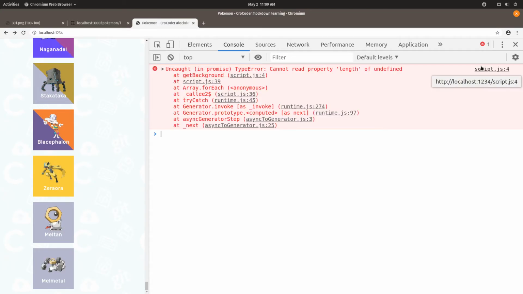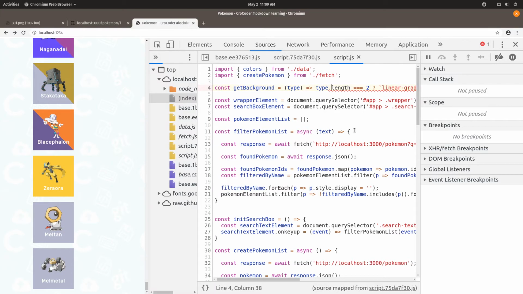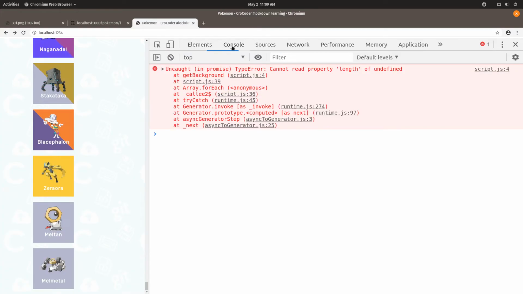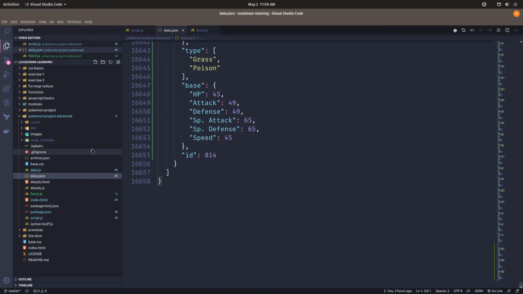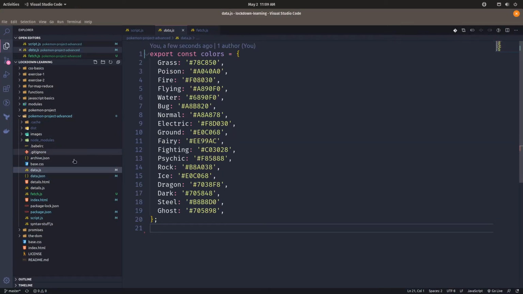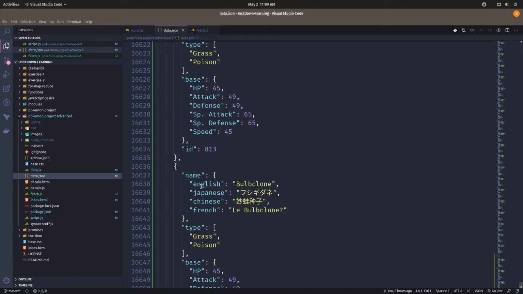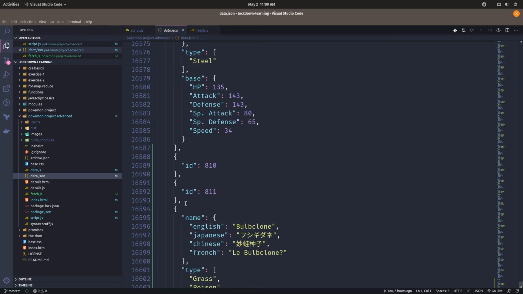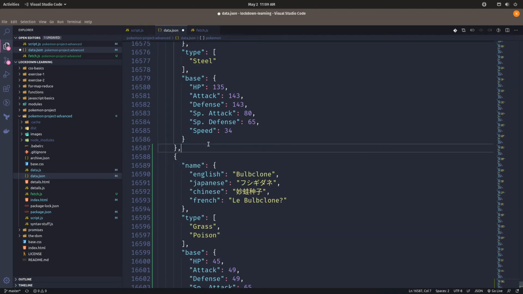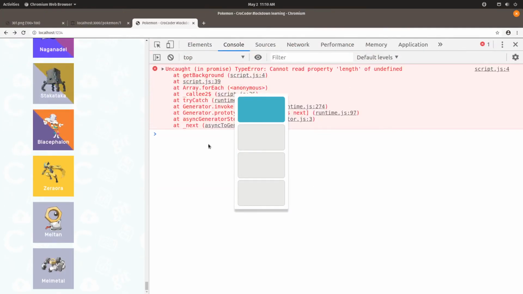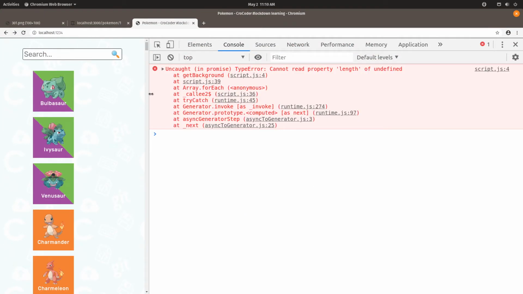So what's the problem? Can't get length of undefined. Okay, we probably broke something with our inserting here. So let me check it. Oh yeah, we had some problems here, so we can delete these 2 IDs. So what happens here? Yeah, it works fine.